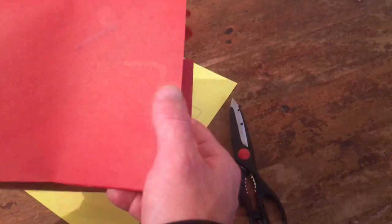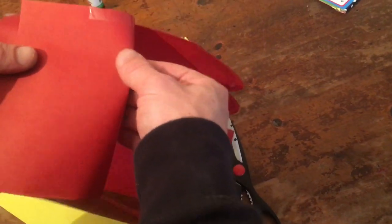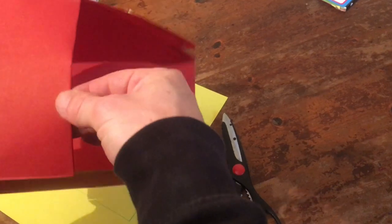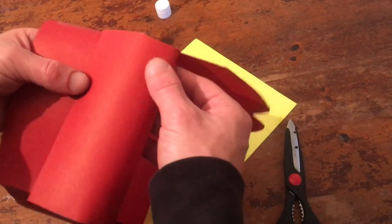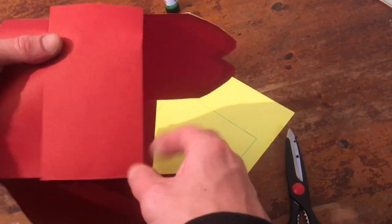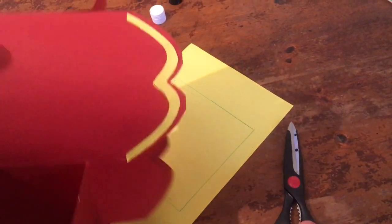Alright. So next what you're gonna do is you're just gonna cut down, cause this bit's still gonna be up here, little piece. So you wanna just cut it down and just fold it. Fold it like that. And do the same thing with the other side. Right? And then we're just gonna cut these two bits off, okay?